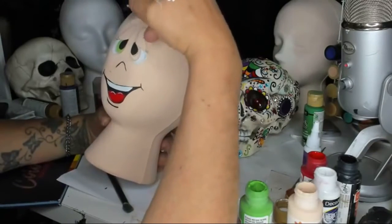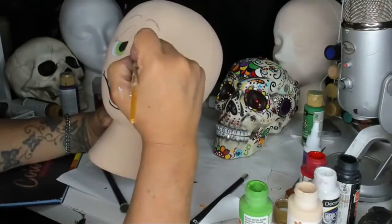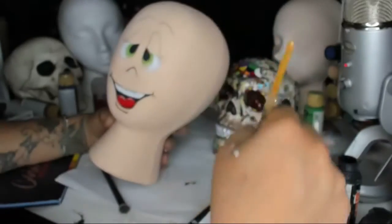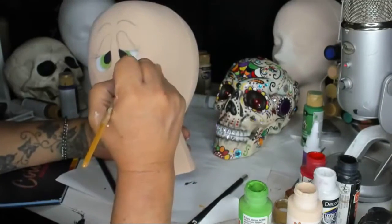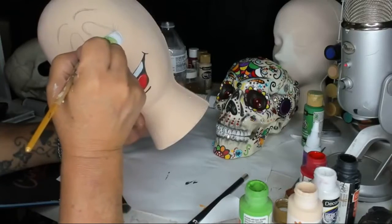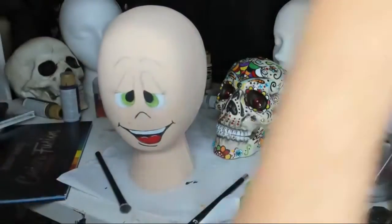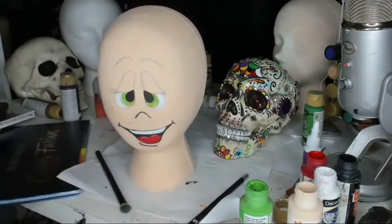What am I seeing wrong here? Okay, so your eyelid's gonna come from here. I need to put more black up there. More black. Definitely going to need another coat. Need another liner. What time is that? 9:10. Okay.